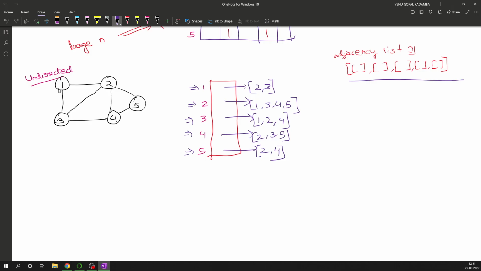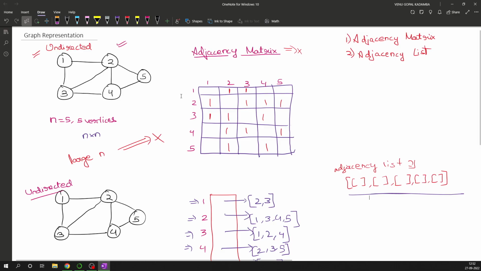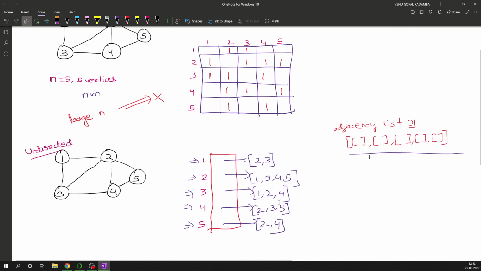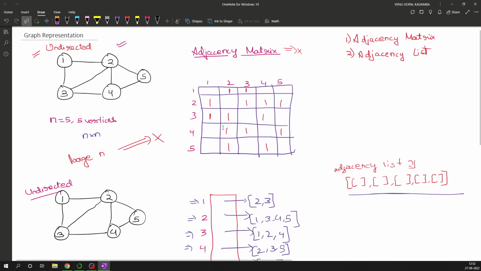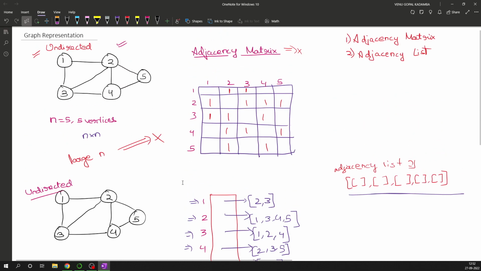So if we have an edge between 1 and 2, then at index 1 we will append 2 to that list. So this is how an adjacency list will look, and this won't occupy much space when compared to an adjacency matrix, because here we are just storing the edges themselves, right? If we see here, we have this abundant space, which will be omitted in the adjacency list, right?